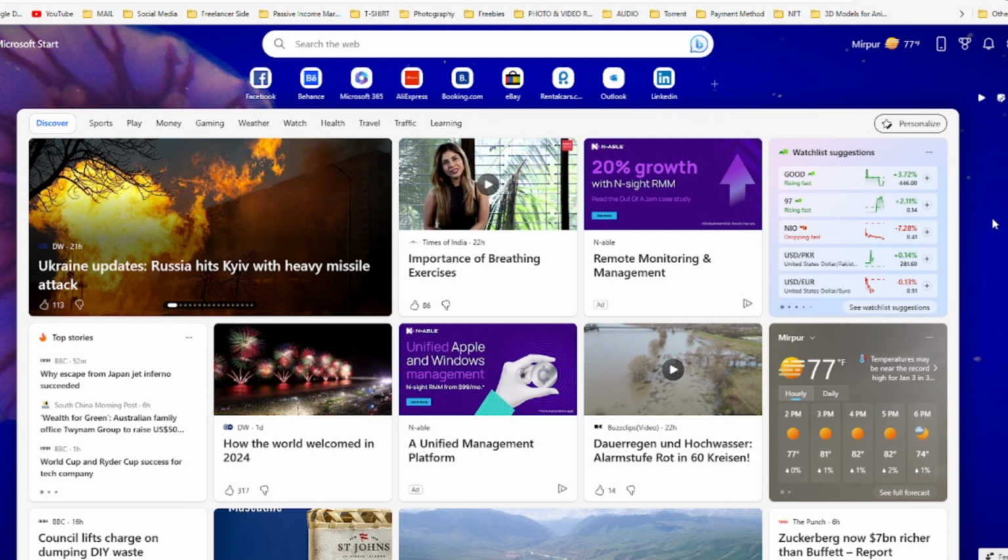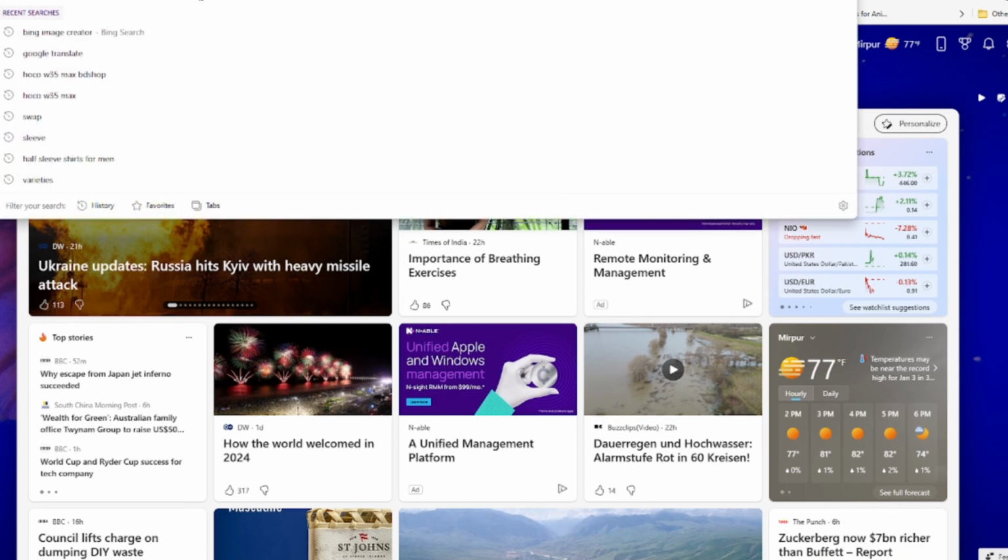So this is our browser, and it's called the Microsoft Edge browser. First we need to go into Microsoft Edge, and then we have to search Bing Image Creator. As you can see, I have already gone there.